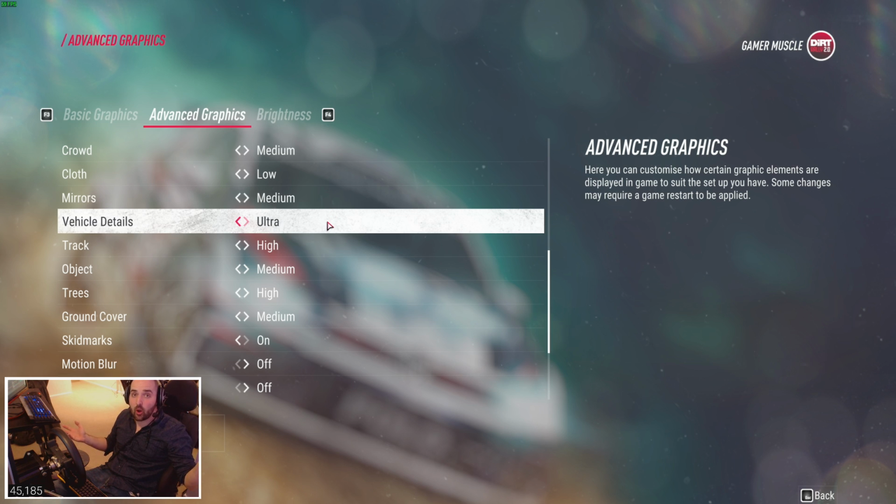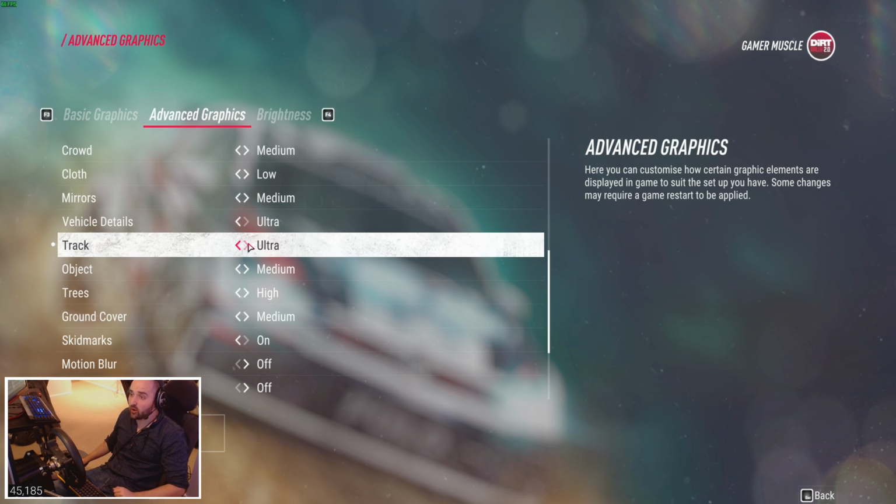Vehicle details, we've got to have them on Ultra because the cars in Dirt Rally 2.0 look absolutely gorgeous. You want to see all your cockpit stuff, you want to see the other vehicles that are there, you want to enjoy them. Again, it's pretty self-explanatory. You turn these settings down if you've got a slow computer. But as I was saying, what I like to do is turn down settings that don't visibly look that noticeable when you reduce them. The ones that have a big bang for buck in terms of performance, but don't damage the actual imagery too much. Vehicle details, you're probably only really going to need to turn down in the rallycross if you're getting slowed down. On the normal rally stages, you can probably keep vehicle details on pretty high without it having too much of an effect on your actual performance.